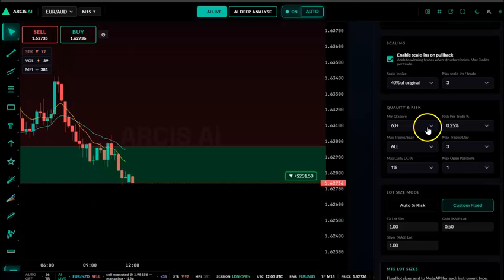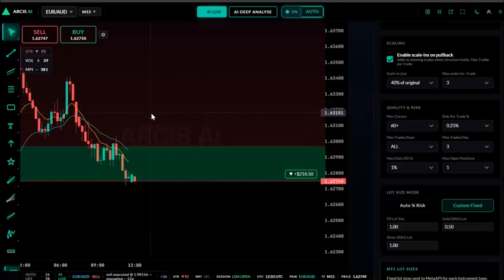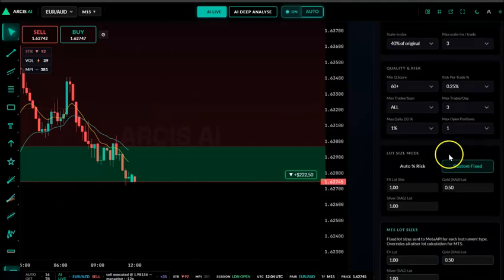Here is the quality and risk. So you can set your trade size, your quality, so over 60 plus I recommend. And again, the AI is doing everything for you. It's just looking at setups that have a 60% plus confluence. And with the machine learning, which I'll show you just in a second, getting plugged into the background at the back end at the minute, every setup that the platform takes will be recorded. The structure at the time, why it exited, everything will be recorded, so it actually learns and gets better at the trading systems over time. So pretty cool feature there.